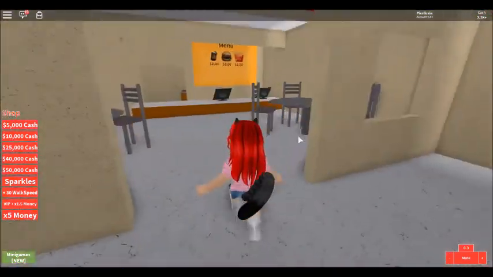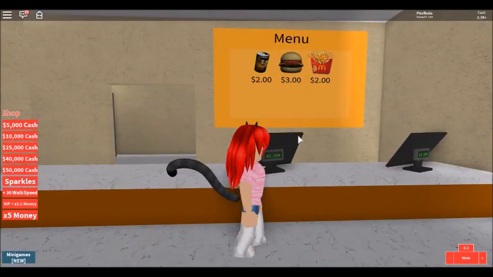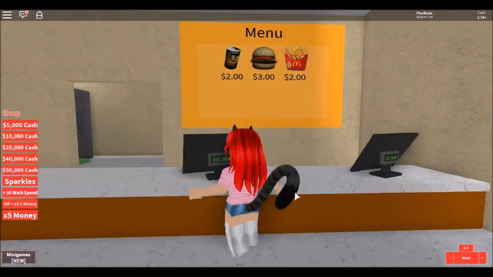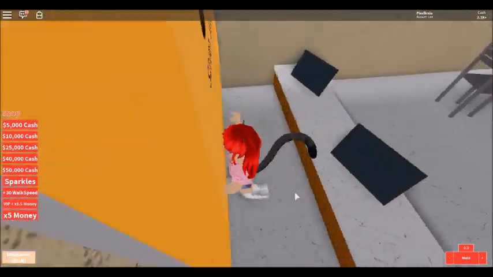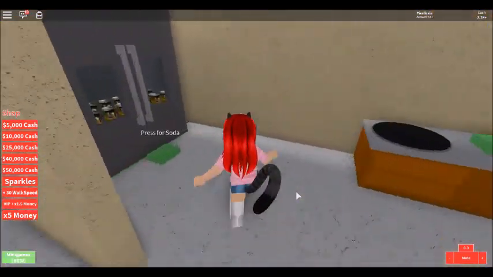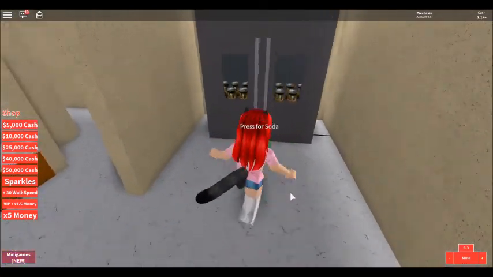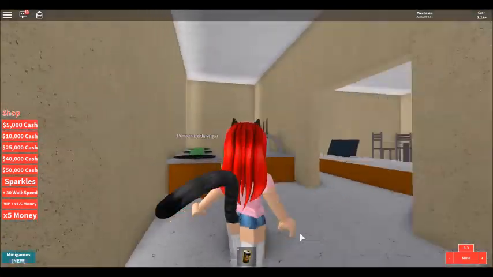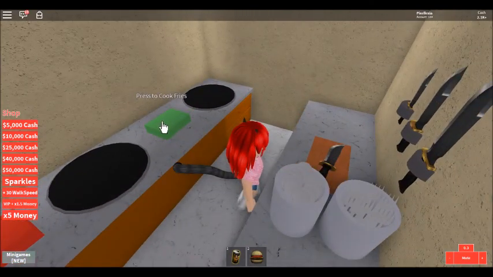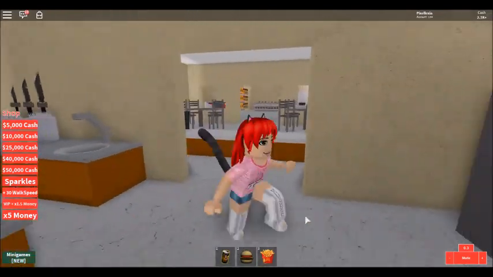Let's go over to the McDonald's area. So we got a little food court. We got the menu with $2 for chips and drink and $3 for a burger. And we got a monitor, like a computer to record the orders. But back here, we got a little kitchen. We can press here for soda, some delicious soda. We can press to cook a burger and press to cook some chips. And we got a chopping area. So that's pretty much the kitchen. I know, it's small.